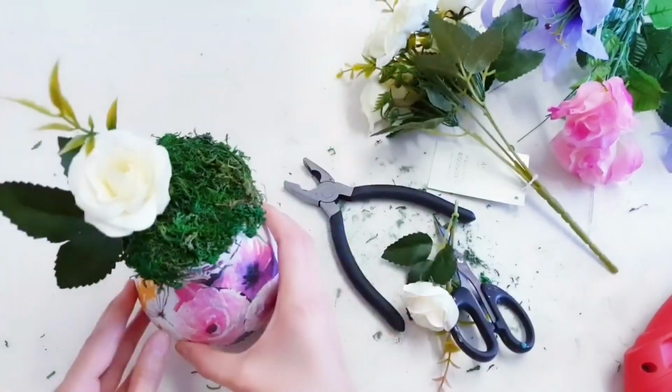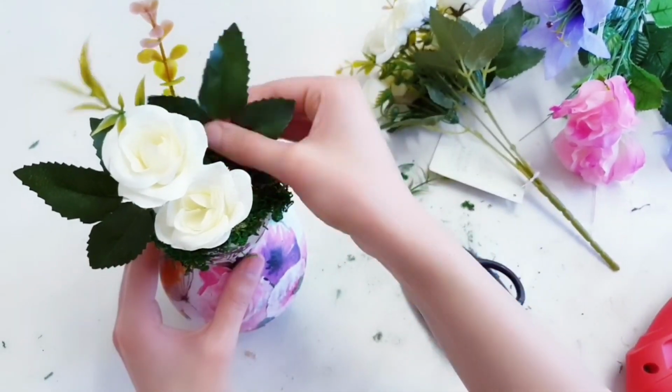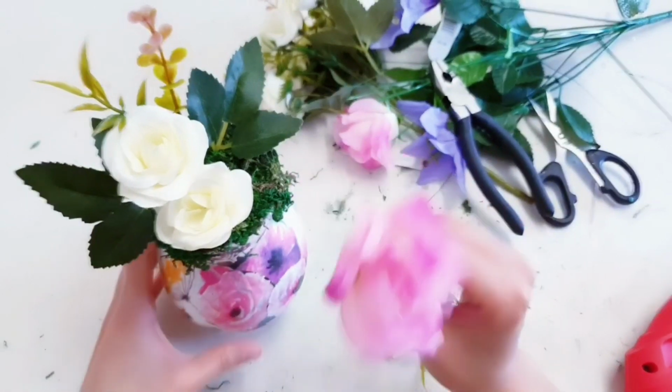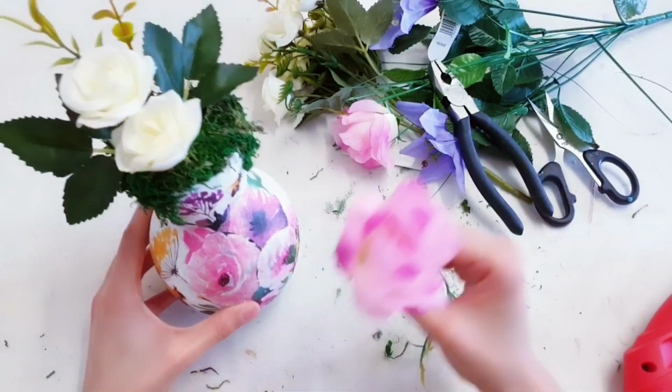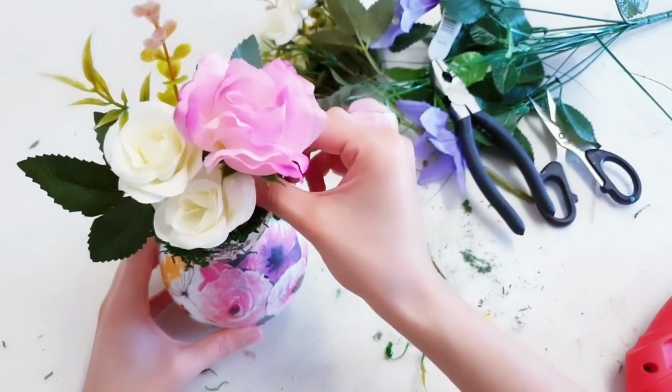So you just want a few different bouquets. You want some pliers so that you can cut the flowers off, and make sure you get some of the leaves in as well. And of course you don't have to glue anything down here, you just take each stem and press it into your foam brick.